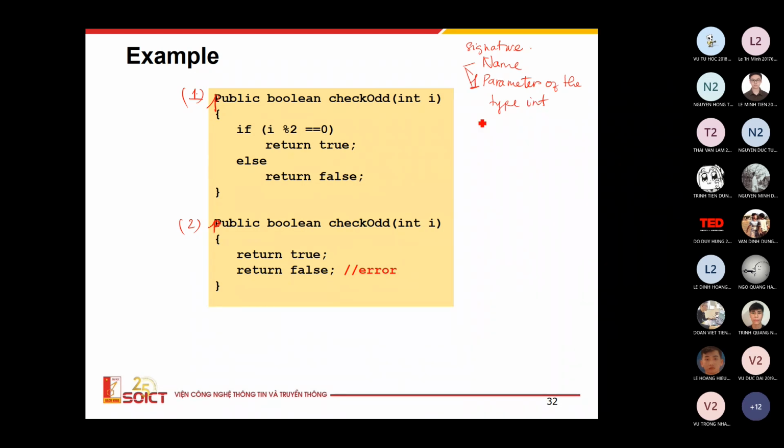The second signature also has the name checkout, and has one parameter of type int.